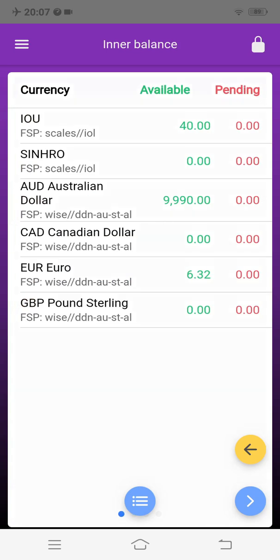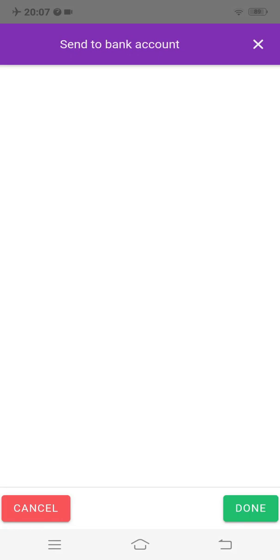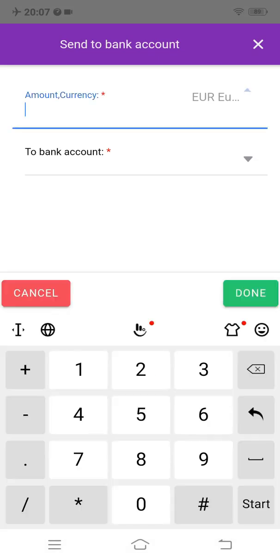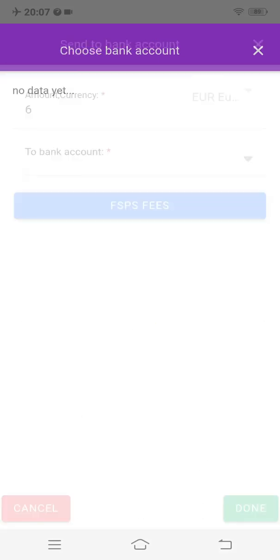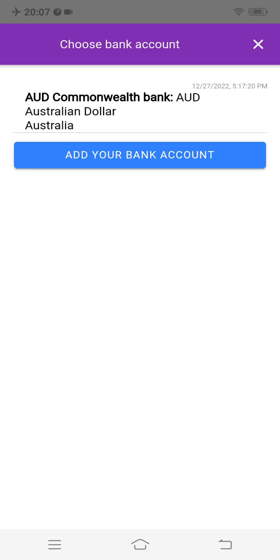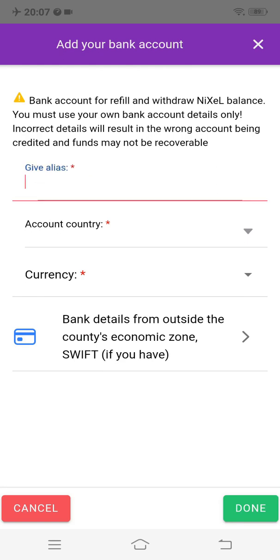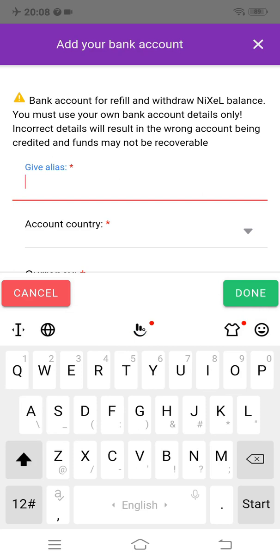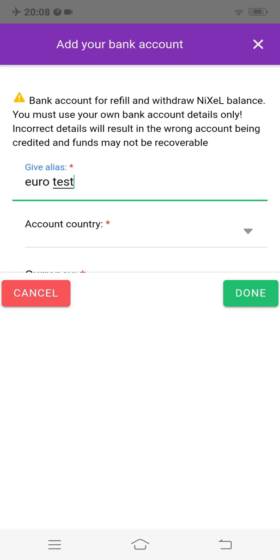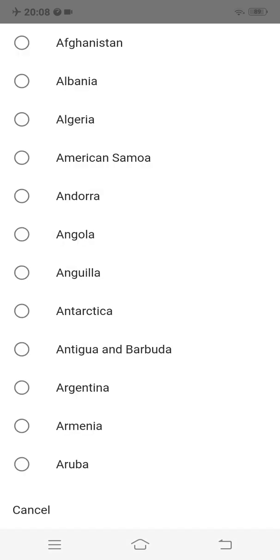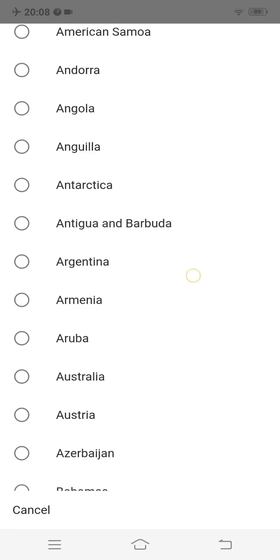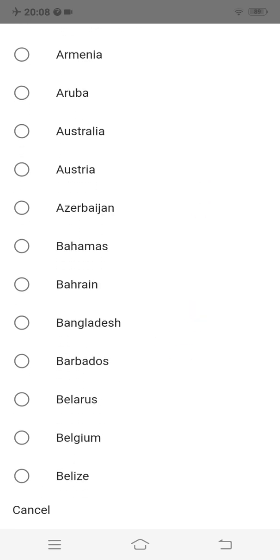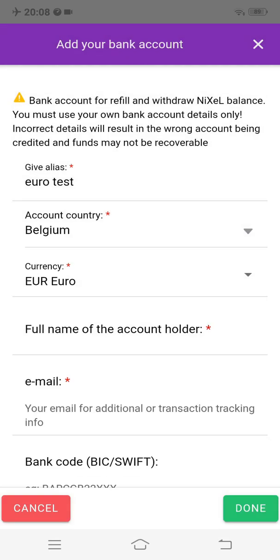I can withdraw euro now to a euro bank account. But I must have a real bank account in euro.